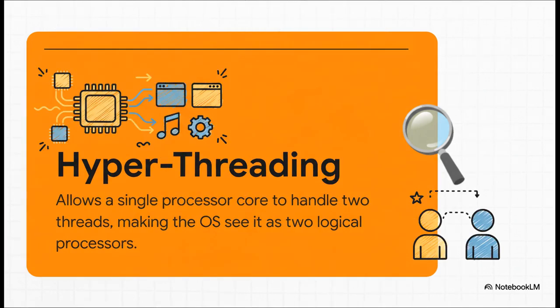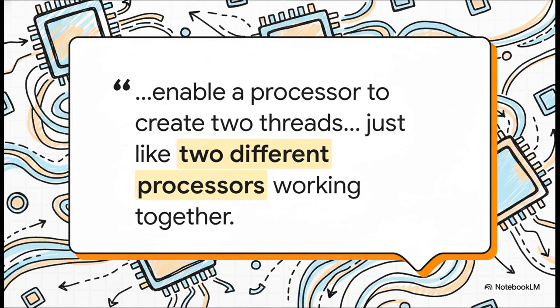So, after all of this theory, what's the ultimate payoff? It's a technology that I'm sure you've heard of, hyperthreading. This is where a single physical CPU core gets so good at juggling threads that it can actually handle two at the same time, effectively tricking the operating system into seeing two processors where there's really only one. This quote really just nails it. By executing two streams of instructions in parallel, but on a single core, you get a significant performance boost. This is really the hardware making all of our software dreams come true, letting us get way more work done in the same amount of time.